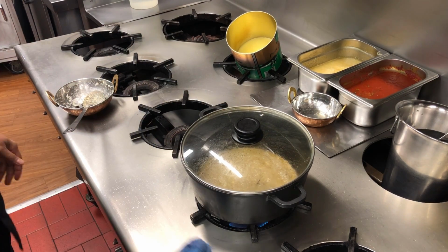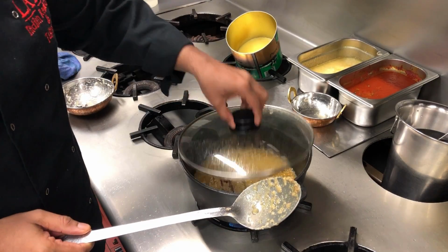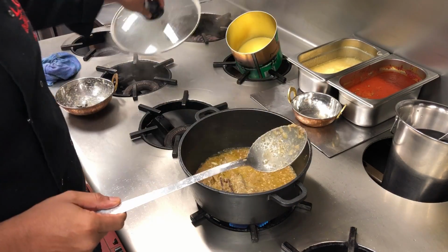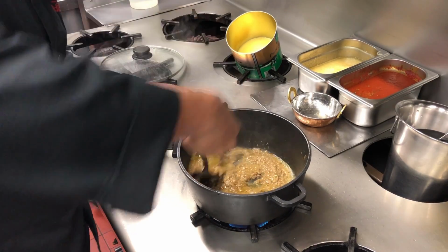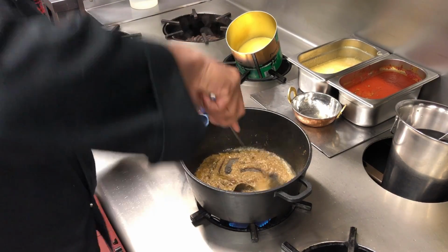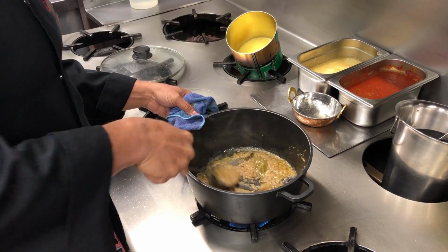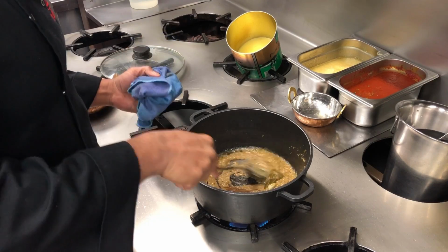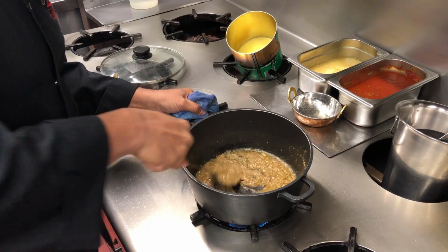the next process. It's been a further 5 minutes since I put the spices in, and wow, look at this. The oil is separating from all the spices. This is what I wanted. Beautiful. This is absolutely gorgeous, and I swear to God, the fragrance and the smell is amazing. Beautiful. Right.